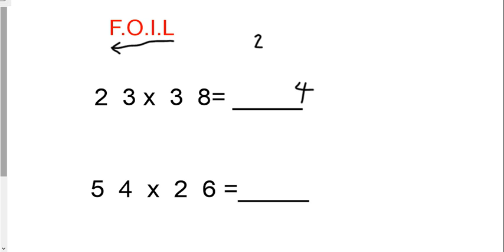Then you're going to do the outer and the inner, but you're going to add them together. So you're going to do the outside numbers, which is 2 and 8, and the inside numbers, which is 3 and 3. Now, 2 times 8 is 16, and 3 times 3 is 9. And you add those together, you get 25 plus the 2 from earlier, so you get 27. So you write a 7, and you're going to carry a 2 again from the 27.